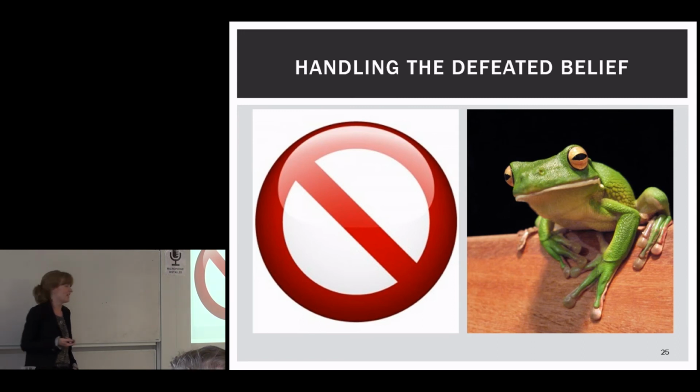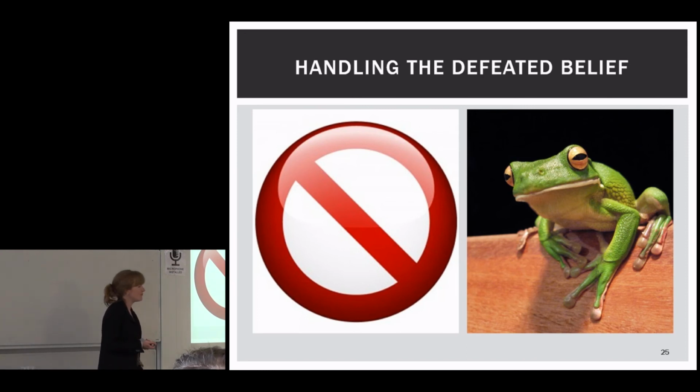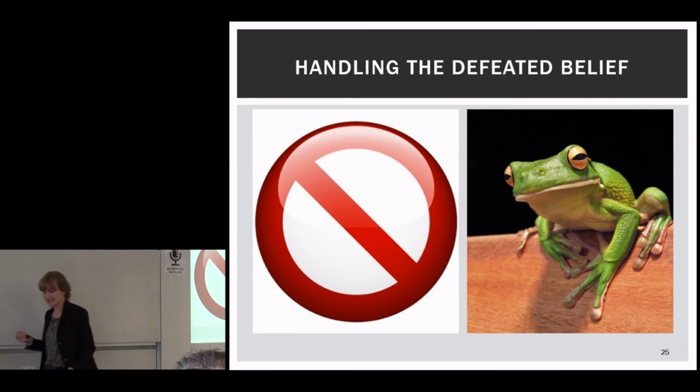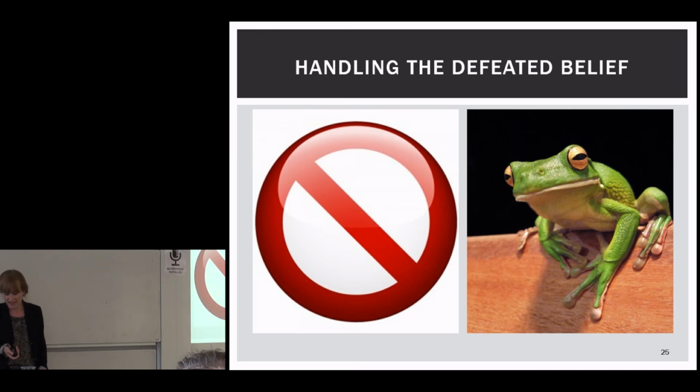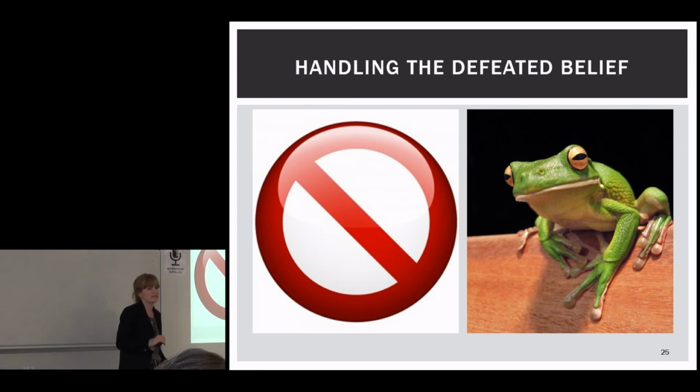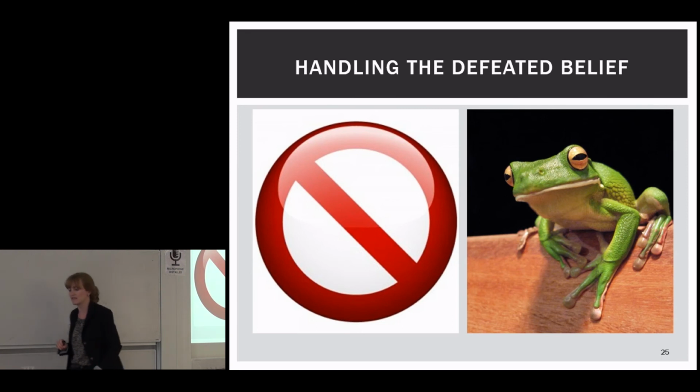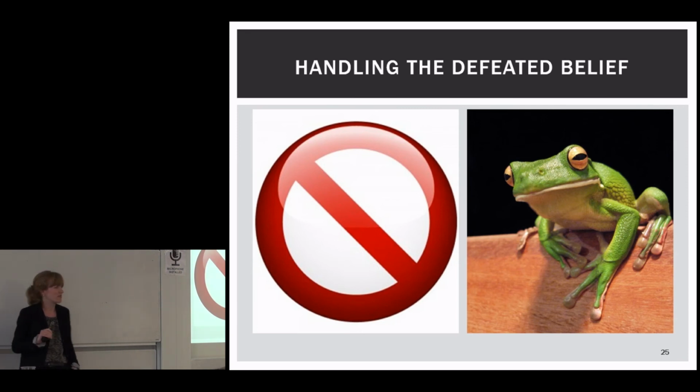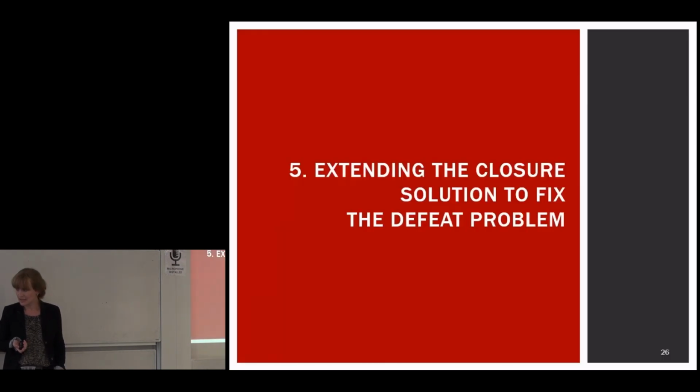And again, I think that's one way to go. But if we can find an analysis of this case which doesn't force us to do something so counterintuitive, I think that might be attractive. And I should say, I think there's a variety of other ways you can go with this case as well. You could go Pritchard's way and say, well, Deanna sees that the wall is red, but she doesn't thereby know that that's the case. I'm not inclined to accept that either. I think it's more elegant to see seeing that something is the case as always entailing knowing that it's the case.